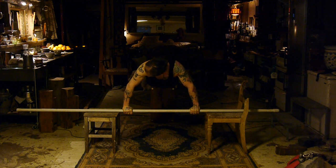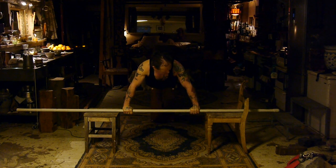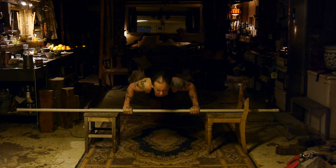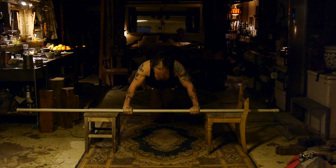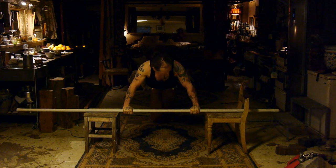I have ripped some muscles in my right shoulder and bicep, and also in the scapula, so my right arm is much weaker in this than my left arm actually. But it's really good, and you can feel the body starts to shake, so it's a good sign. It's grueling. Everything is strength now.